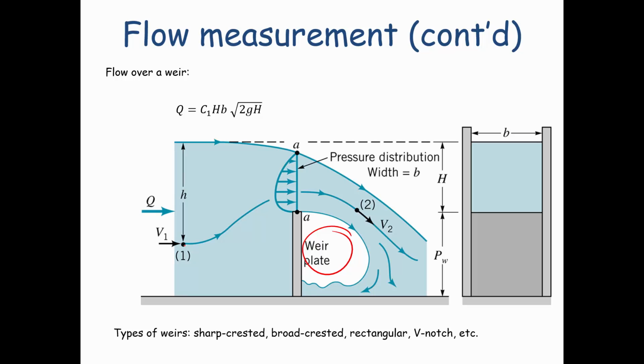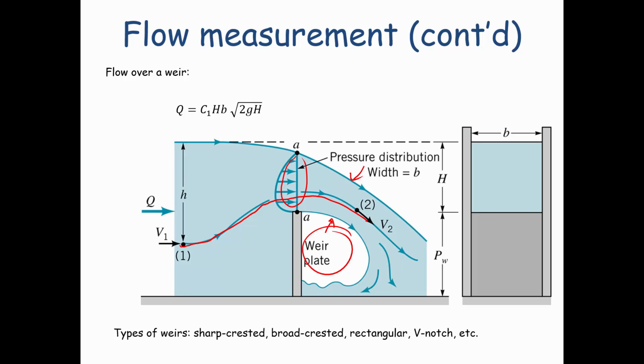What we have is the fluid accelerating from point 1 to point 2. Now the pressure on this free surface here and the pressure on this free surface there would be equal to 0 because that's the atmospheric pressure. But in between those points, the pressure will be non-zero, and you can see this would be an approximate distribution that you could potentially measure in a laboratory experiment. And people actually simulate or calculate these with very complicated numerical models nowadays.